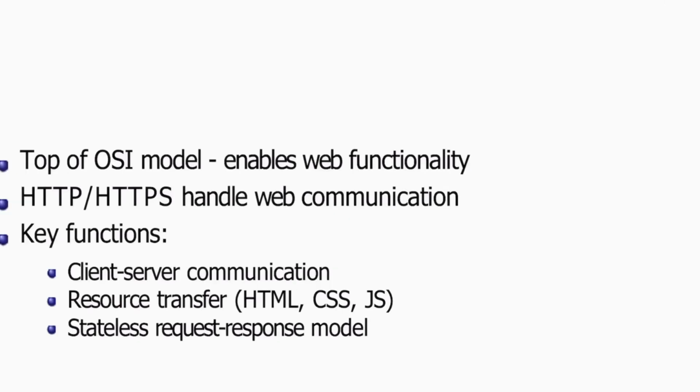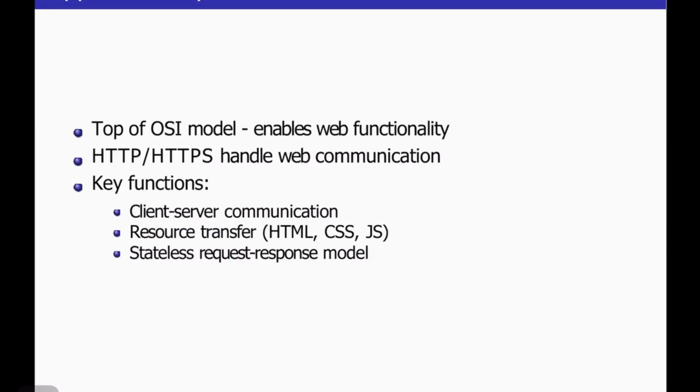On top of the OSI model is the application layer. And the application layer is also on top of the TCP/IP model. That means the application layer is kind of important. The application layer serves as an intermediary between a computer user and the network he or she is connected to. So for you to send something through a network, you have to use the application layer to get that interface.